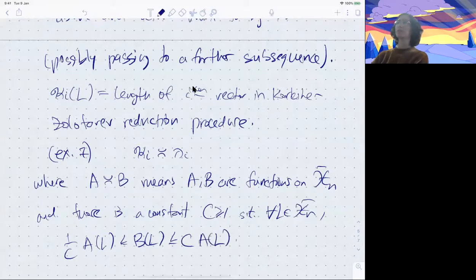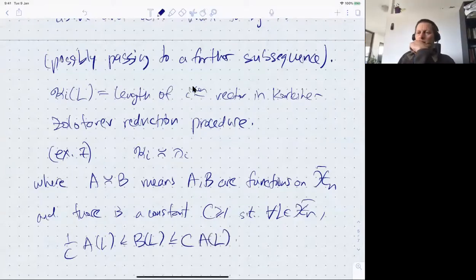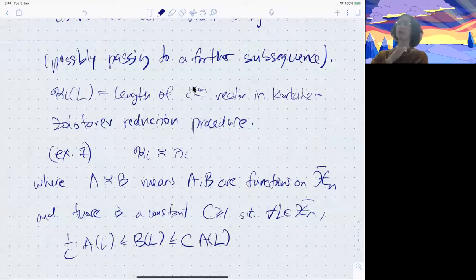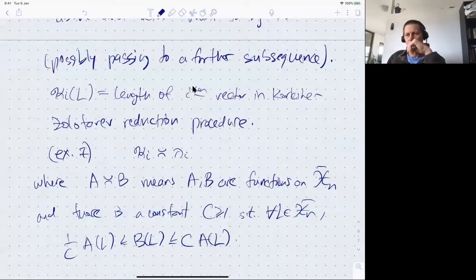Maha, can I ask a question? Sure. So since lambda 1 is bounded from below and the covolume is bounded from above, can't you use some sort of compactness argument to say that the actual fundamental domains converge? That's another way of doing it, yes. And that's what basically the proof will show. Let me finish the proof that I'm giving. It's essentially the same idea, and I'll explain why I prefer to work with these Korkin-Zolotarev coefficients. But yes, that's the idea.